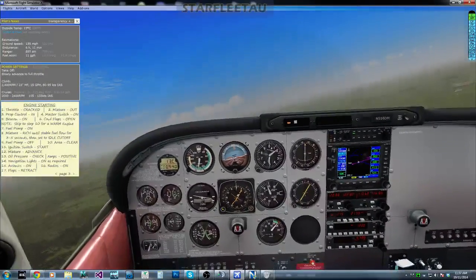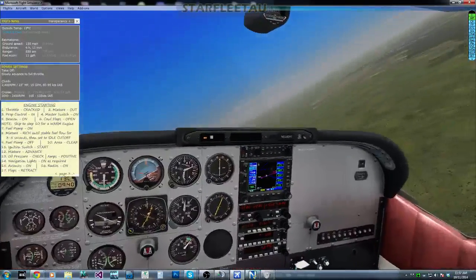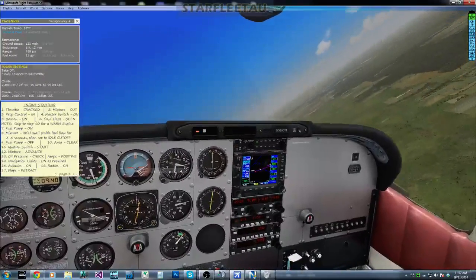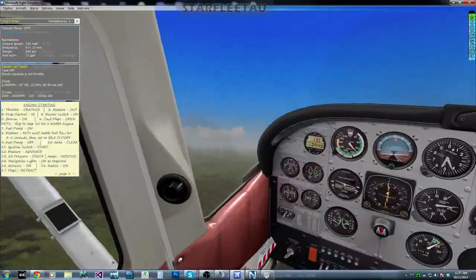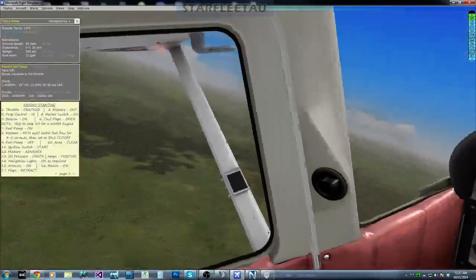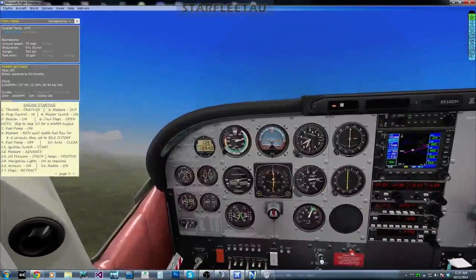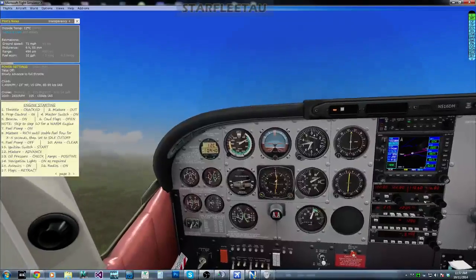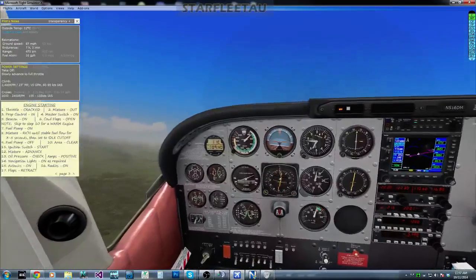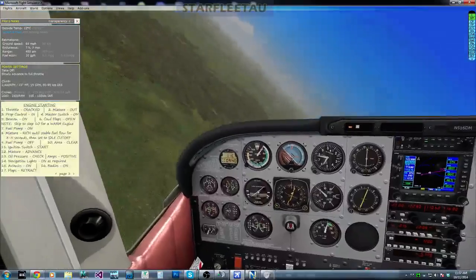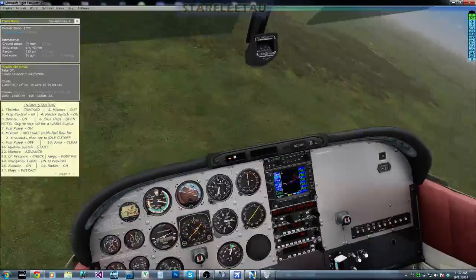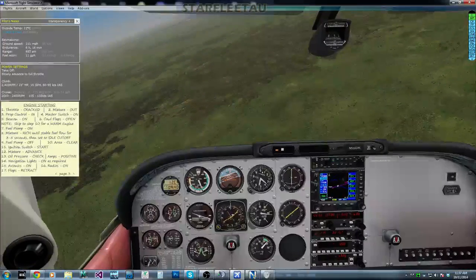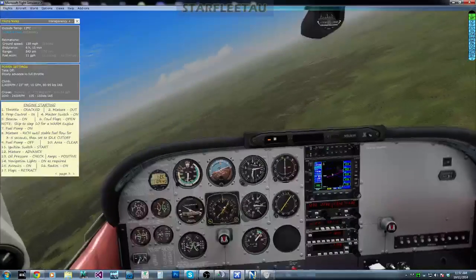The stalls on this appear to be really nice, and match what everything I've read for the real bird does, and what my friends who have actually flown it say it does. Though in their comments they wish it was a 206 rather than a 182, and they actually commented on something that I've not.